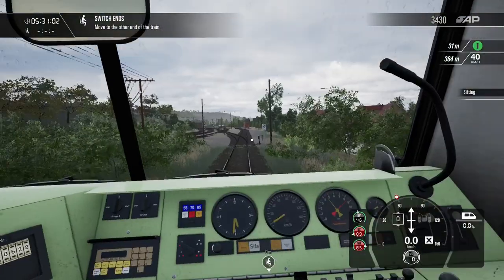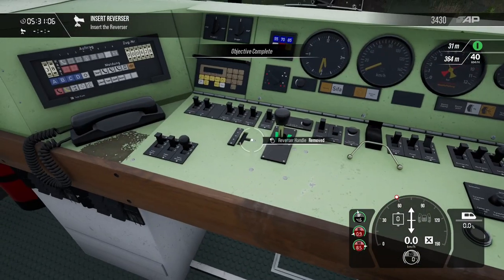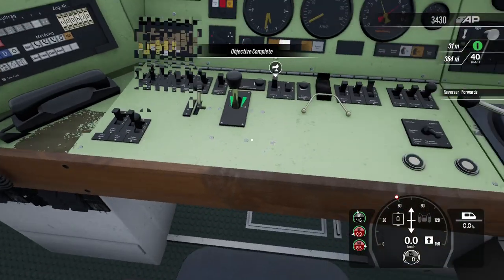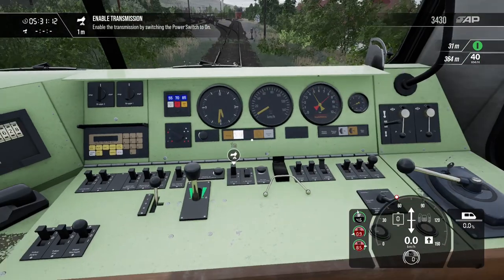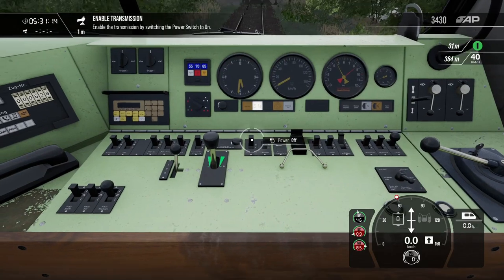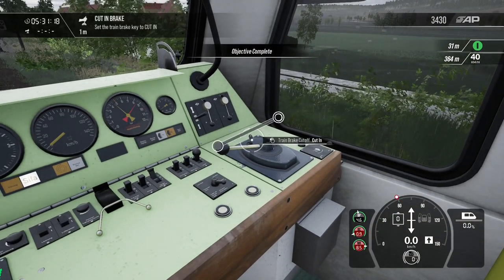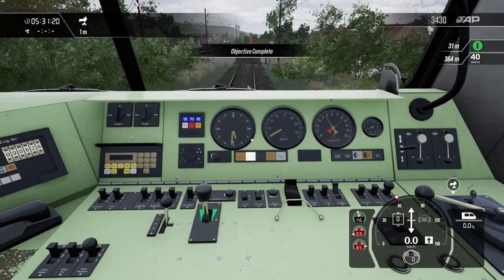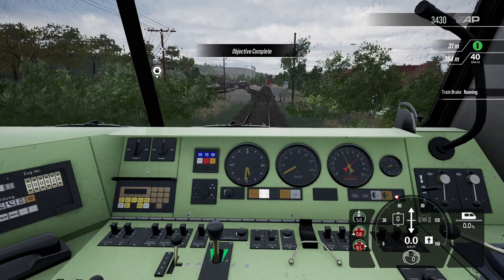We're going to hop in the chair, and we're going to figure out what we're going to do here. We're going to insert the reverser. Well, that makes sense. Reverser is in. We'll put it forward to clear that task immediately. We'll put the brake key in, which is not the step they want us to do yet, but I'll do it anyway. So we're going to put the power on. We're going to cut the brakes in because we should. And we're going to release the brakes, and we're going to be on our way. There we go.